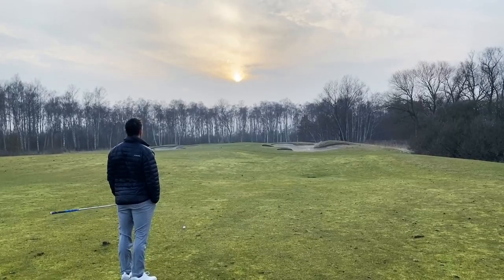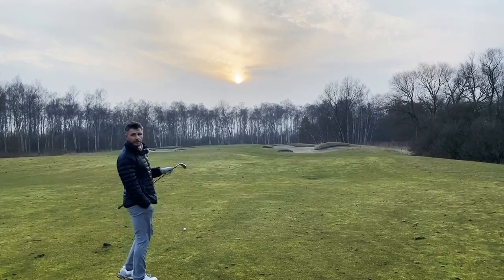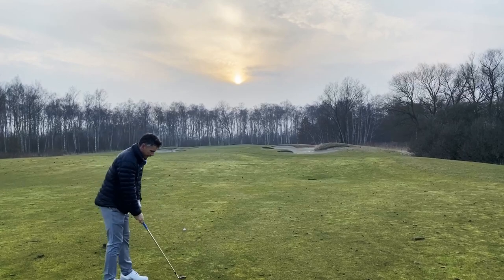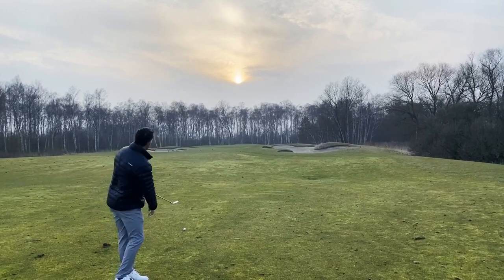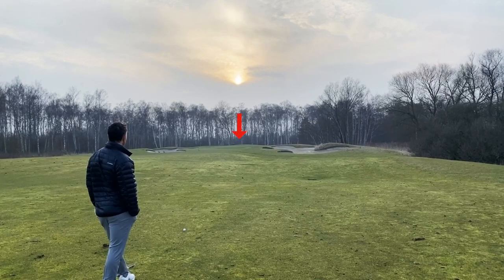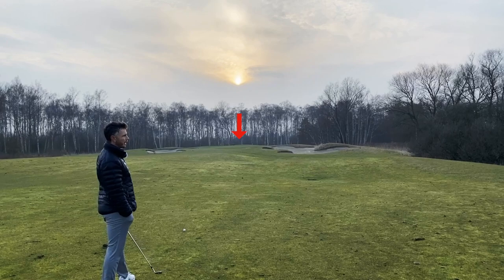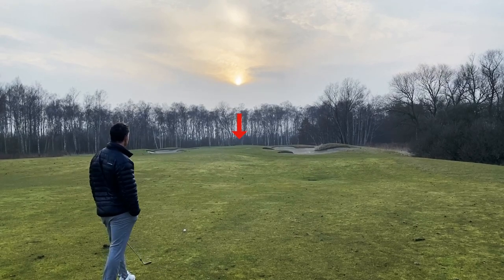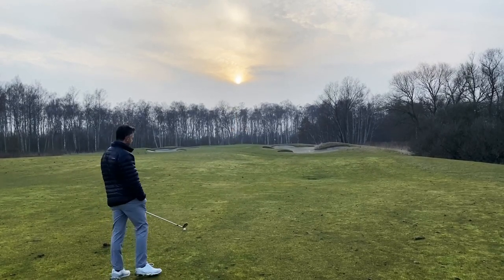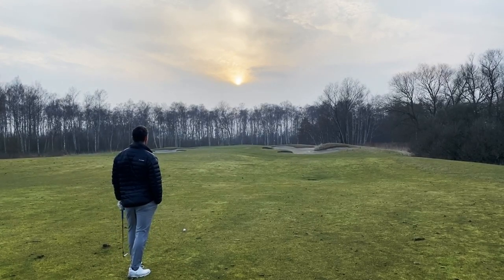I think the right club is aiming left, not going straight for the flag because that's over the bunker. But I will aim more left, and then just choose a club which will hopefully get over the bunker if I go towards the bunker. But there's wind as well, right? So the wind will probably add about 5 or 8 meters onto my shot.